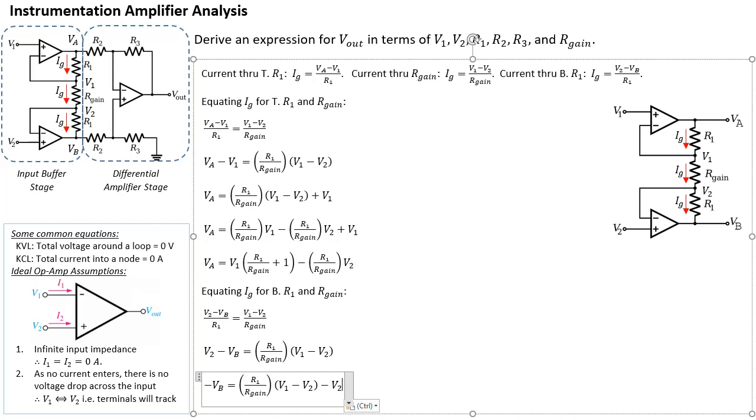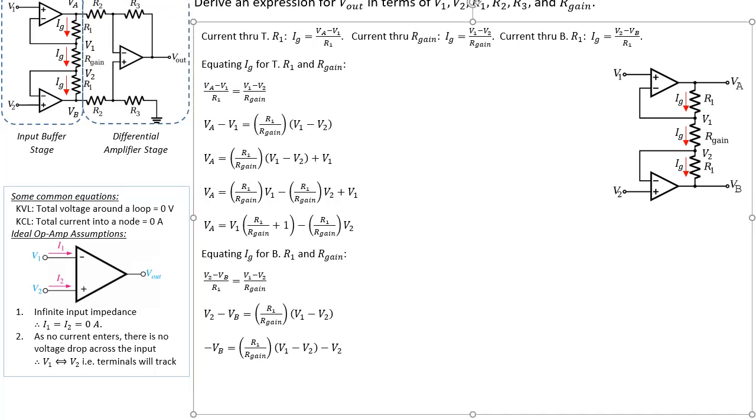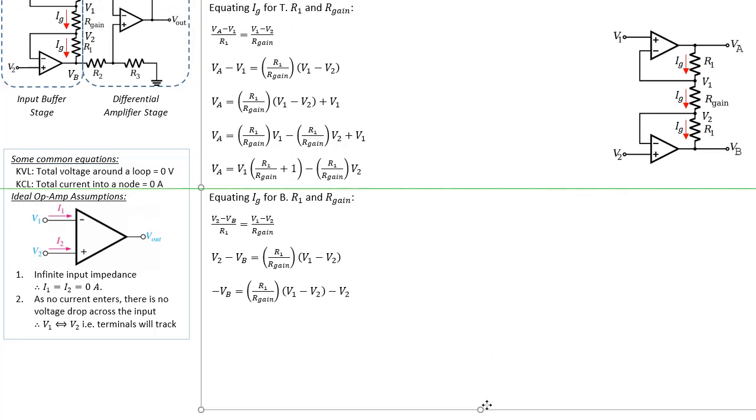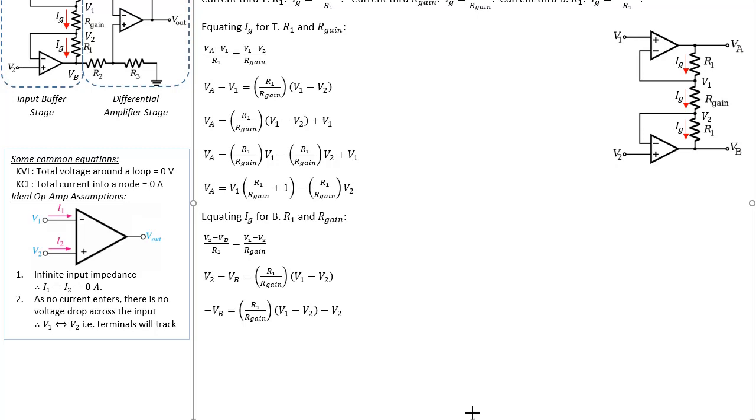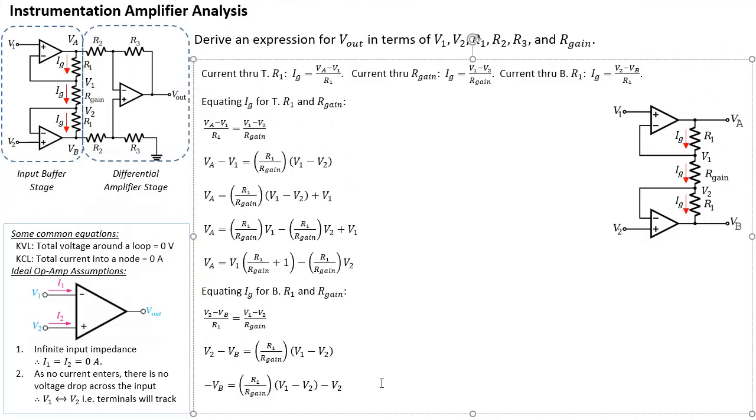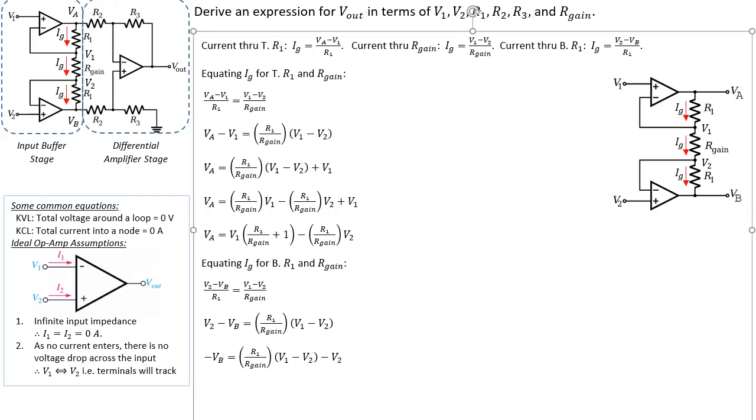Now we continue on. I'm just going to expand my window here, so I can continue writing more stuff. Let me just gather the terms there. Before I proceed, I want to remove this negative sign in front of VB first before I do anything else. So let me expand my space here so that I can add more stuff.